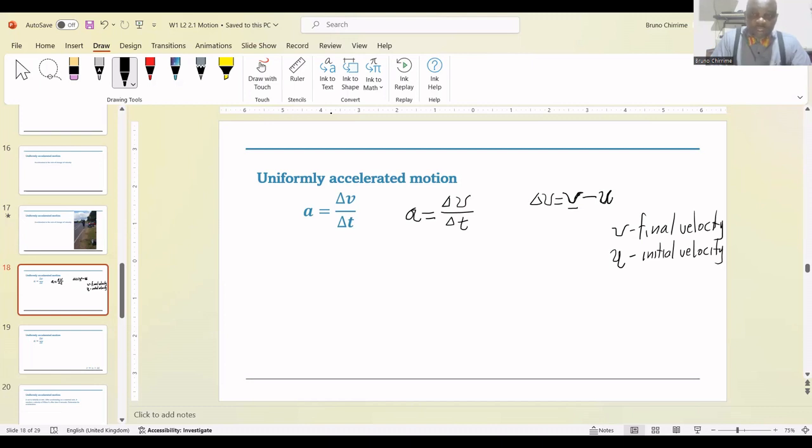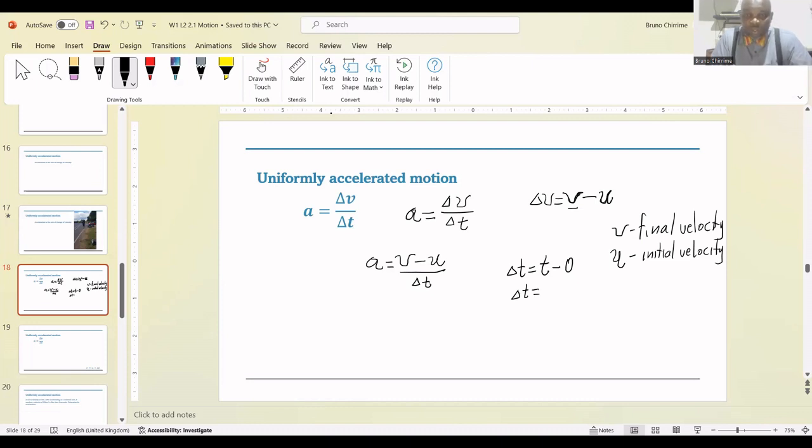But okay, we have delta t. We mentioned earlier that delta t simply means the t currently, the time that we're looking at, minus the initial time, which usually is 0 when we consider our reference as a starting point at 0. So in the end, we just have t. Delta t will be summed up as being t. For example, in this case where we're trying to derive a very important equation, let's consider delta t to be t. The initial time started at 0. So our initial time is 0 in this case.